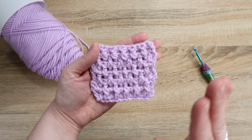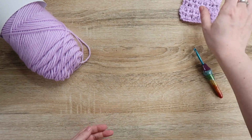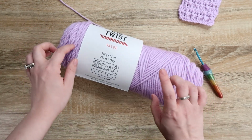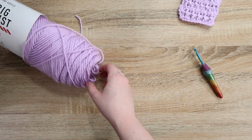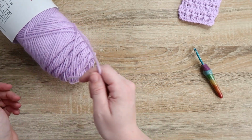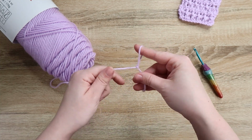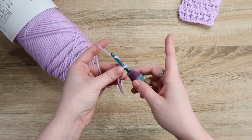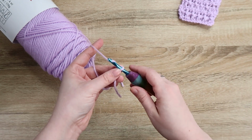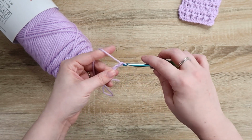I like this one because it's one of those mindless projects that I don't have to think about. It's pretty fantastic. So all we're gonna do, I've got some Big Twist Value. This is in the color Soft Purple. It's just a worsted weight yarn. And then I've got a 5mm hook. So we'll create our slip knot, and we're gonna chain an even number of chains. So it's however big you want it to be, but just make sure it's an even number.